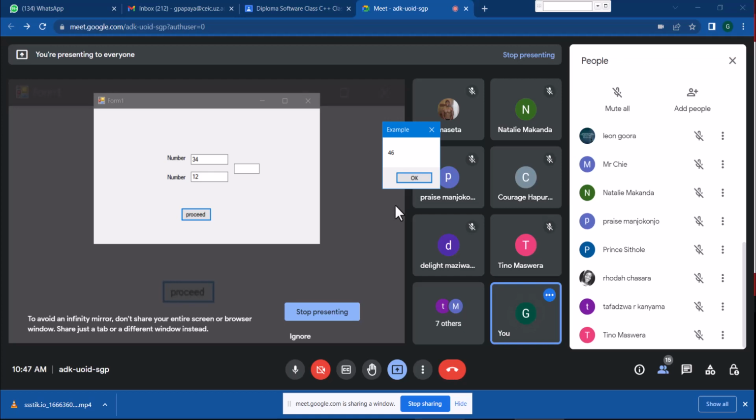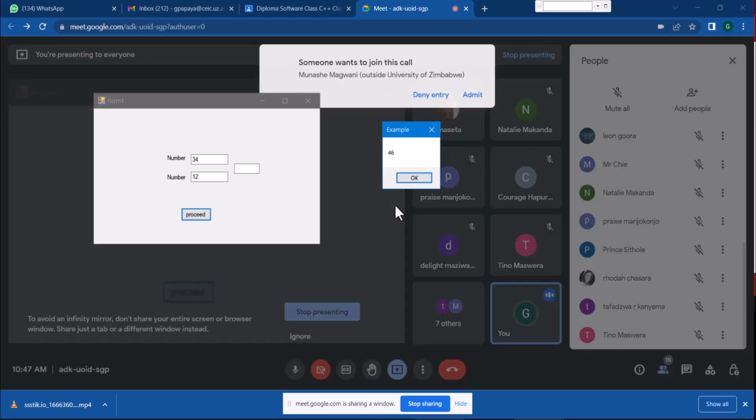So in short, what we are simply saying is we get the value that has been put in our text box. We convert that value to an integer value.